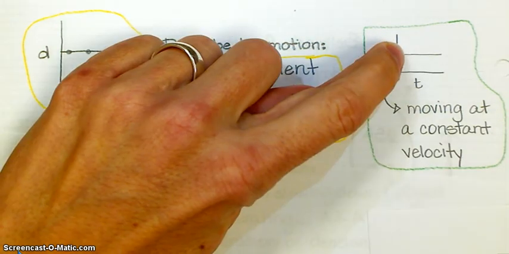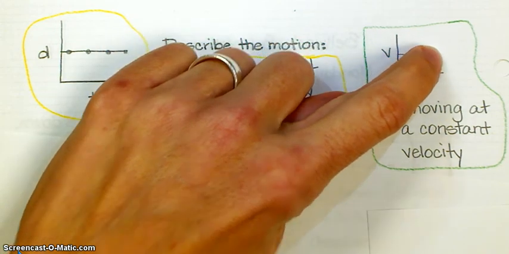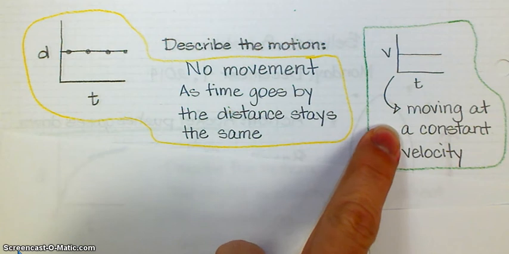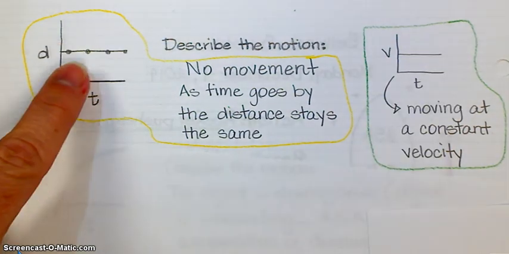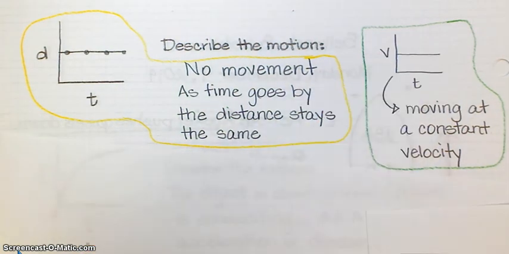Here, it means that the velocity reading is not changing over time, okay? So the velocity value is constant. And what that means this time is that the object is moving, but it's moving at a constant velocity, meaning that it's not accelerating, okay? So horizontal line here, but because this is a distance versus time and this one's a velocity versus time graph, what the graph is telling you is very different in each of those situations. Okay, let's move on to the next graph.